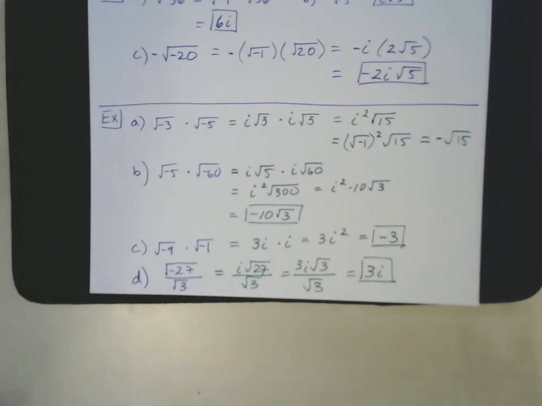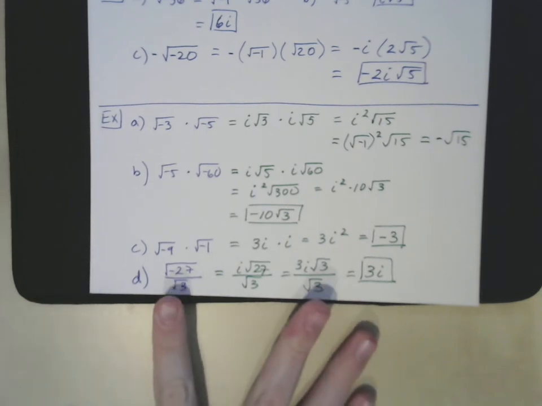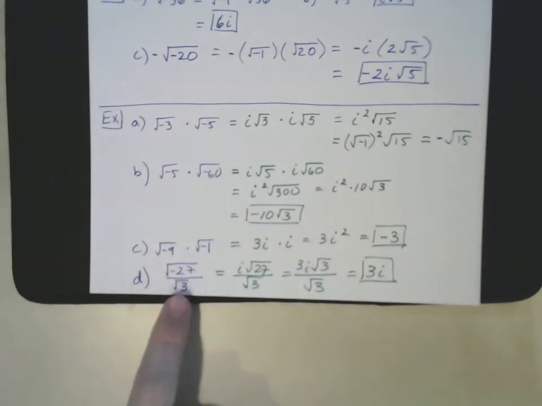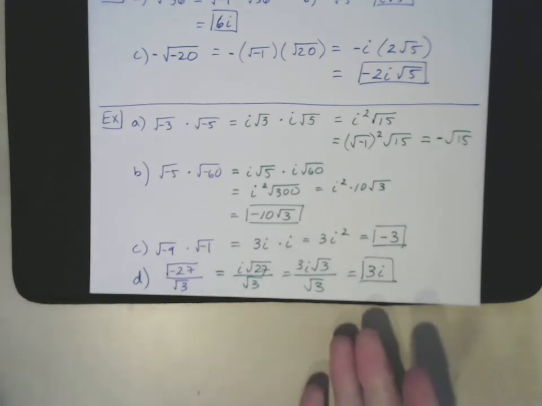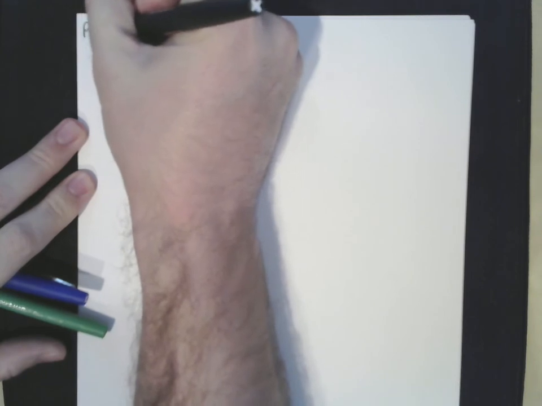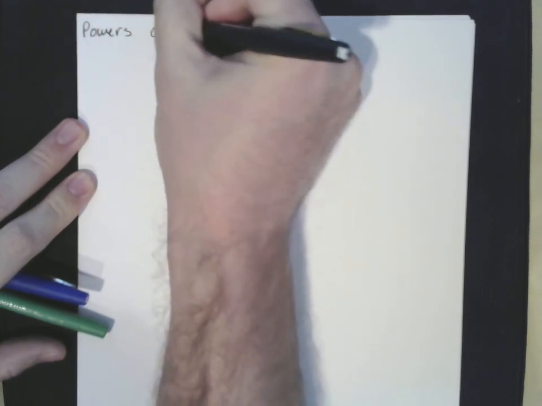So before we get into complex numbers, this was just working with some imaginary numbers, because all of these are imaginary, except for that square root 3. So when we get into complex numbers, we need to know and understand the powers of i, so we're doing powers of i first before we do complex number arithmetic. Powers of i.